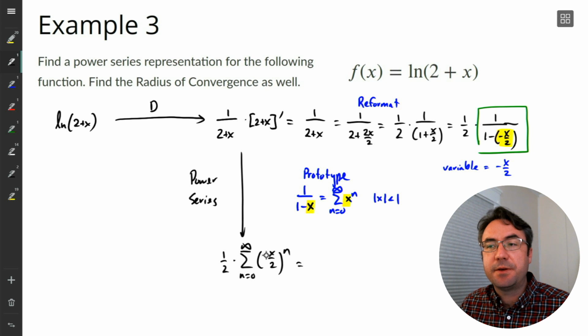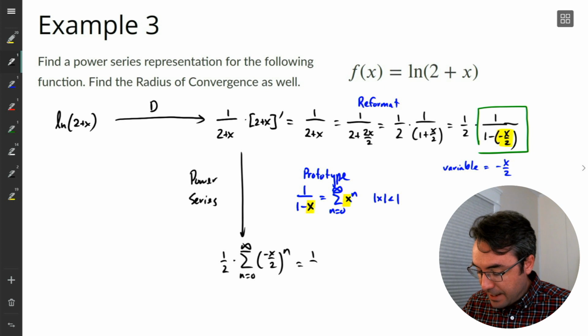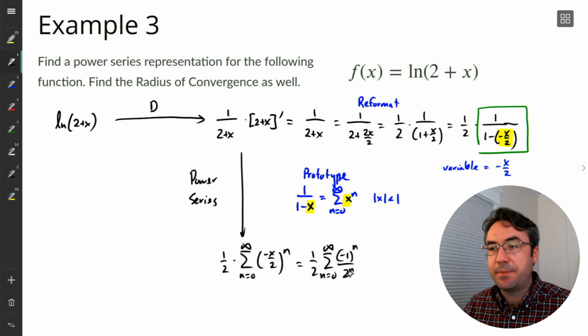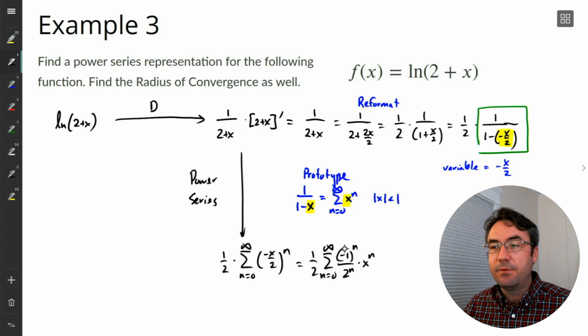So let's split this up. That negative x raised to the power n over 2, we can rewrite as the sum from n equals 0 to infinity. Let's write it as negative 1 raised to the power n, and then in the denominator we'll have 2 raised to the power n, and then we'll have our x times x raised to the power n. We've just separated all of those. A lot of the time that's helpful because we know negative 1 to the power n is really what reproduces an alternating series.